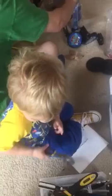Hey, Tommy, can you put all the garbage in this basket? Yeah, this is your garbage basket. Can you put your garbage in that basket? That's the garbage basket. What do you have? What are you going to do? That's step two. It's step two? Oh. It's step two. Oh. What step is that?